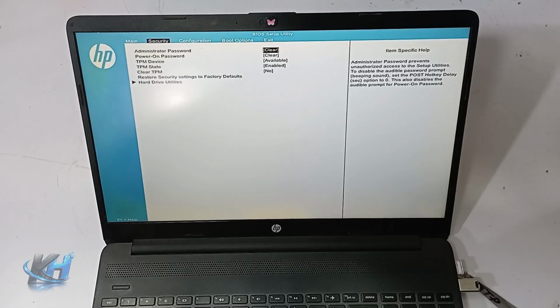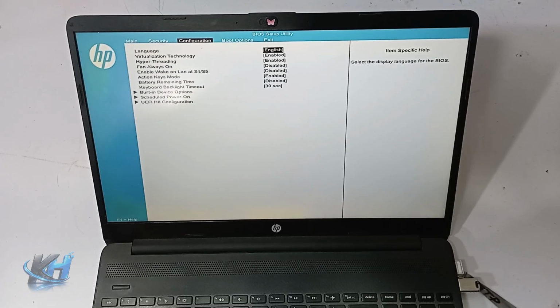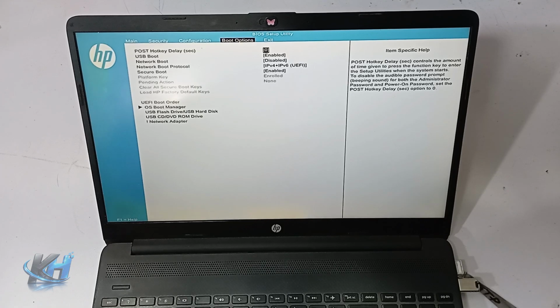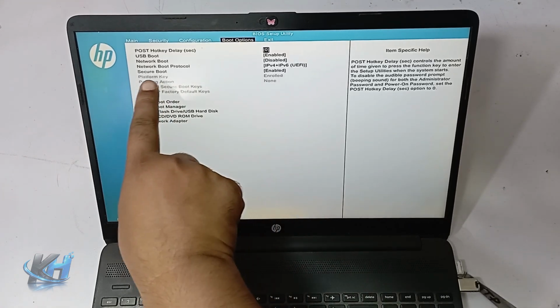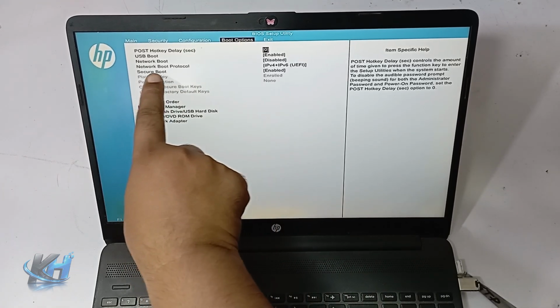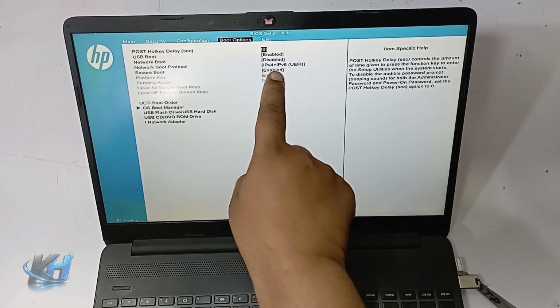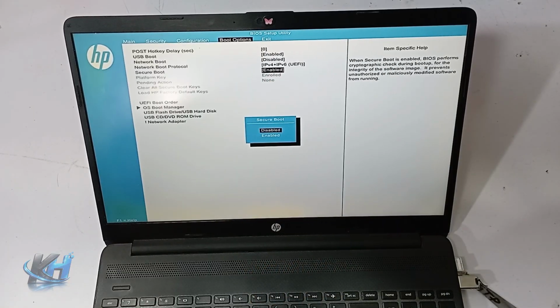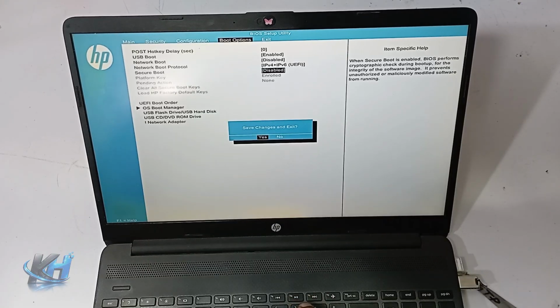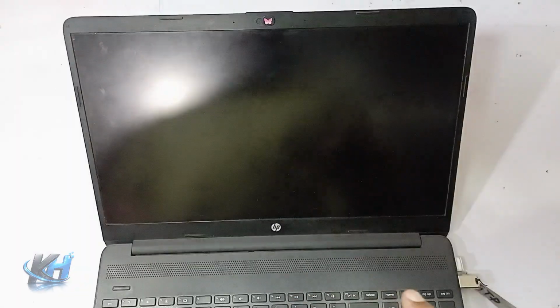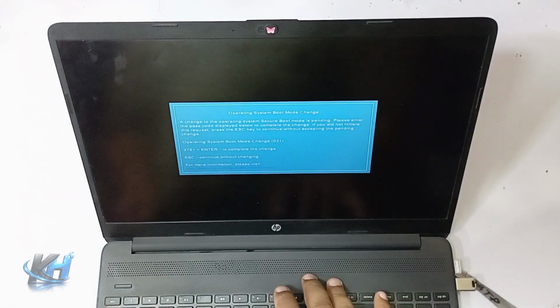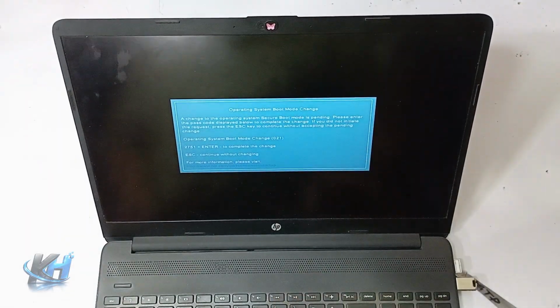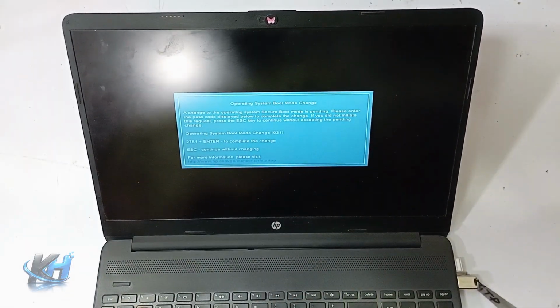To resolve this issue, we enter the laptop's BIOS settings and check the boot and secure boot configuration. After making the necessary changes, we saved the settings and restarted the laptop. We then booted from the Windows installation USB again, and this time, the Windows setup started normally. So, the first issue was successfully resolved by correcting the secure boot and boot configuration.